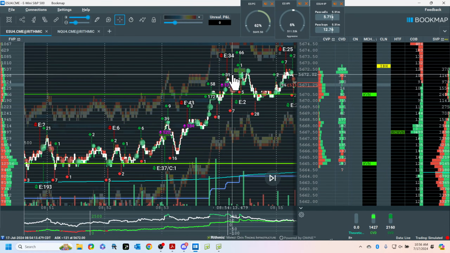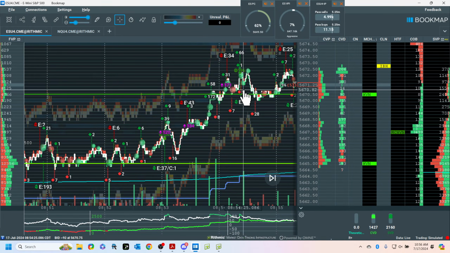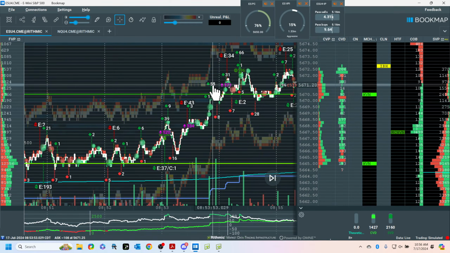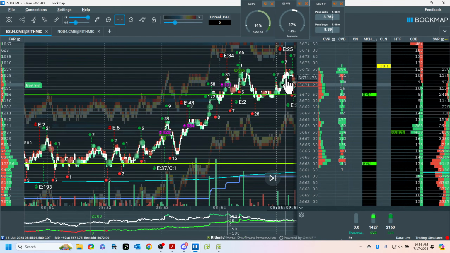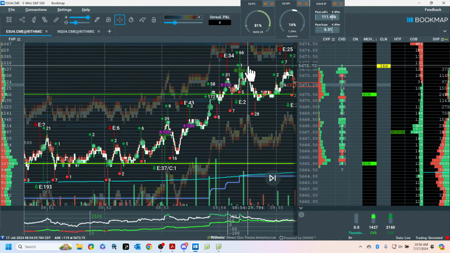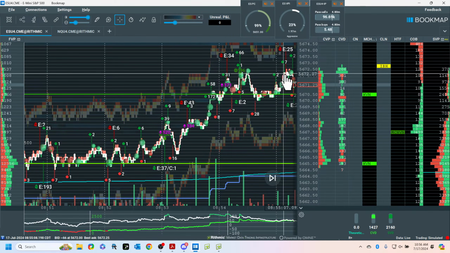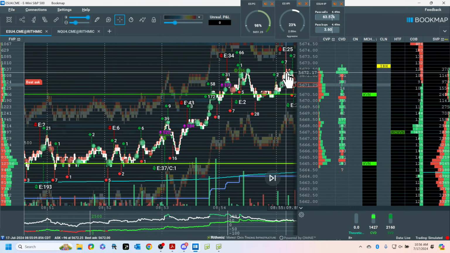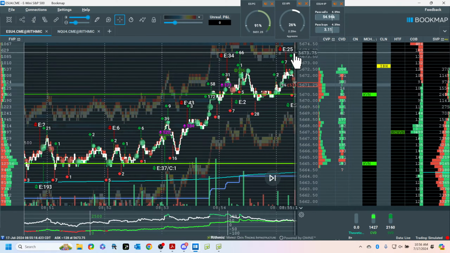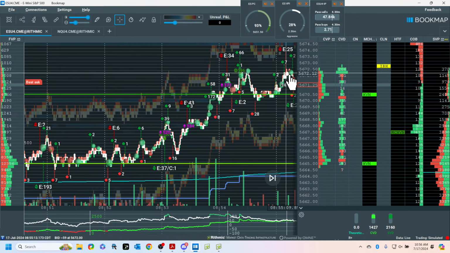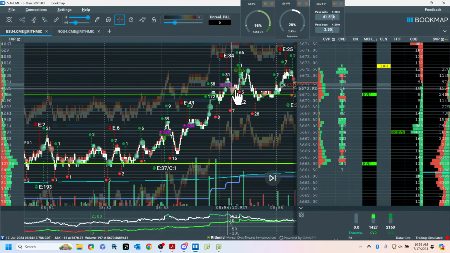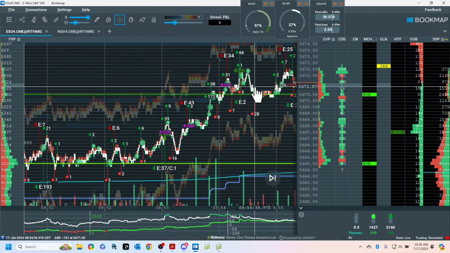So I'm looking at this, and of course I'm going, what's happening? I have micro high volume here. Not actionable for me. It's suspect because I've got these buyers here. Now, I won't know what's happening here until hindsight. So I'm thinking, well, we're going to keep going up to that overnight volume point of control. But I'm always narrating and watching.